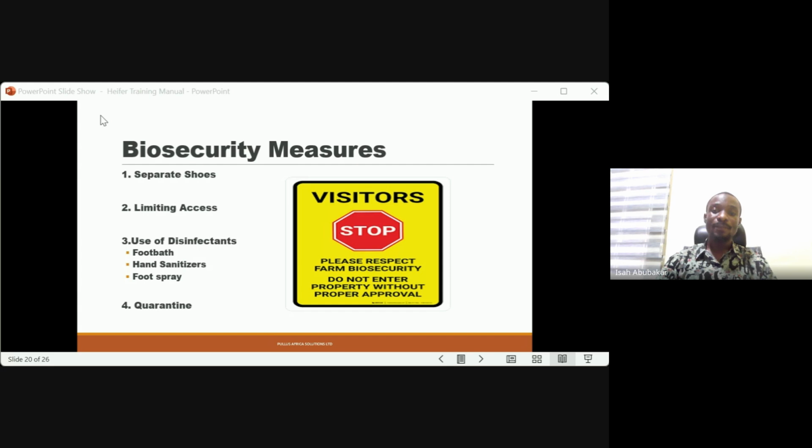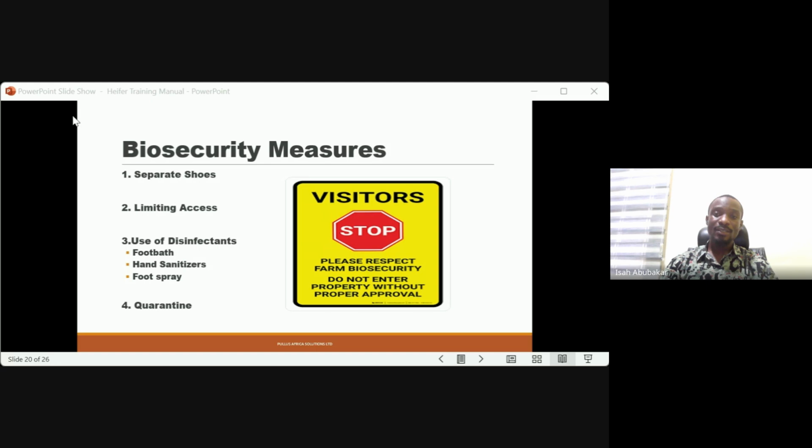Because sometimes we've sent you a message we sent out about observation for our farmers, that every single day, make sure you look for a corner of your pen and try to observe your birds very well. What that will do for you is that it will help you to be able to look at your birds properly and observe their status at that point in time.